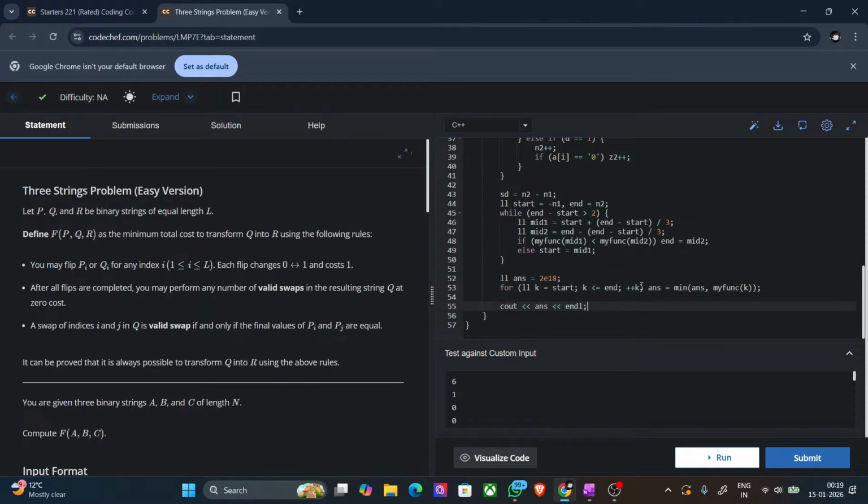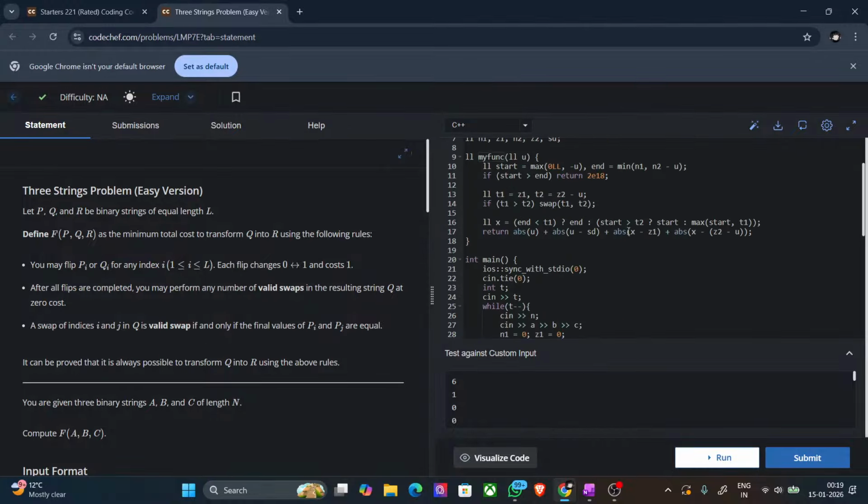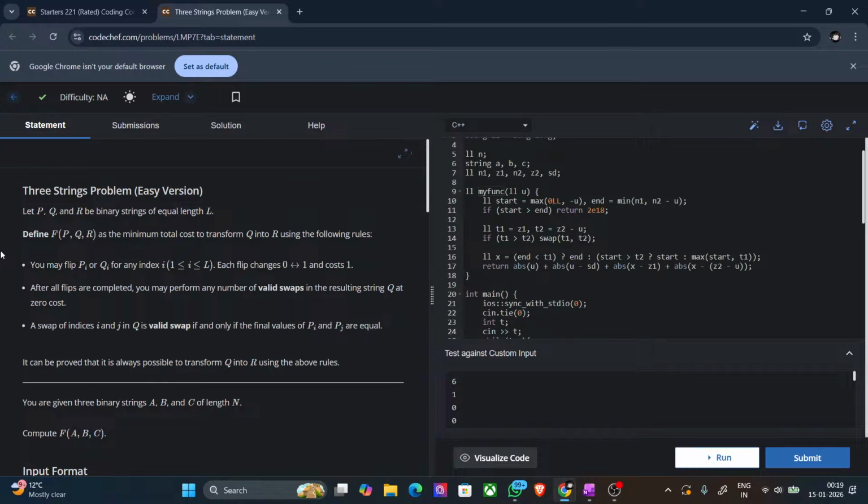Now this is my function. This is for x. I have to check for x. So in start, as we have talked in the equations, my x cannot be less than 0. So maximum of 0 comma minus u, and my x cannot exceed n2 minus u, because we can replace y as u plus x, and when y was 0 to n2, then it will be 0 to x plus u.